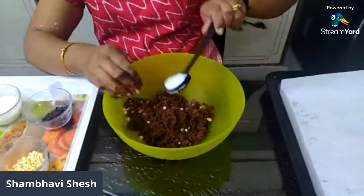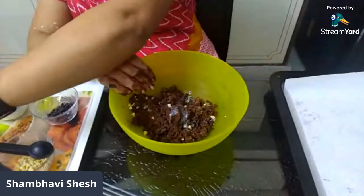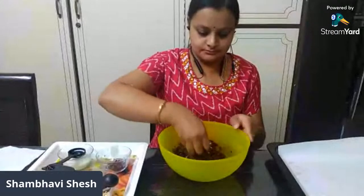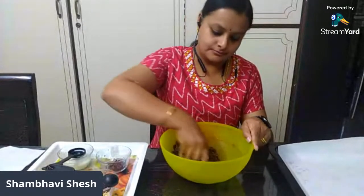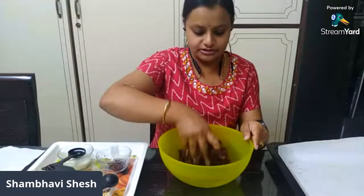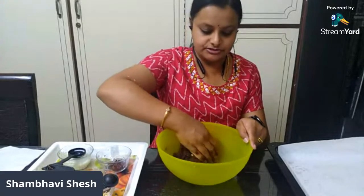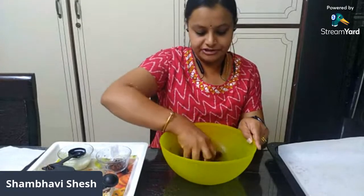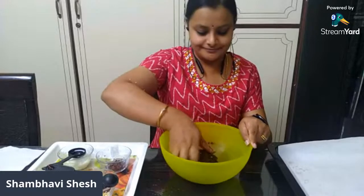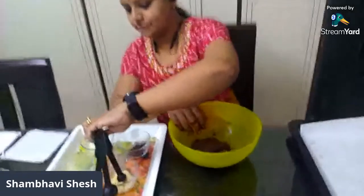So I am adding some more milk. Don't add all the milk in one go. So now you see the dough is starting to come together. If you want more choco chips, you can add more. Just make sure it's a smooth dough. Don't knead it or hurt it. Handle it very delicately. There you go. I think it needs just a little more milk.